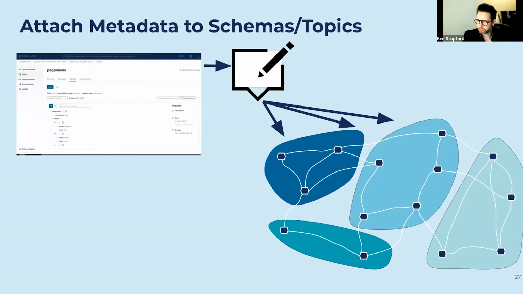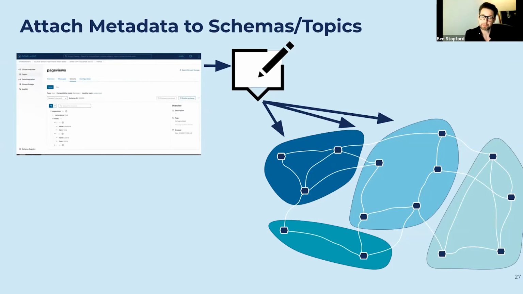Two core ways of doing it with event streams. Firstly, we need to attach metadata to schemas or topics, right? So we have to be able to maybe flag it as being PII compliant. We might want to talk about where the author came from. There's a whole bunch of metadata. And it's a very good thing in an organization to be prescriptive about the way that you do this, so everybody does it in a standardized way. A good way to do this is by standardizing the user interface or the software that actually does the tagging of these different data sets.